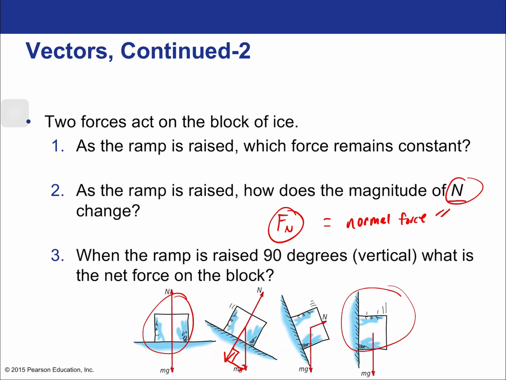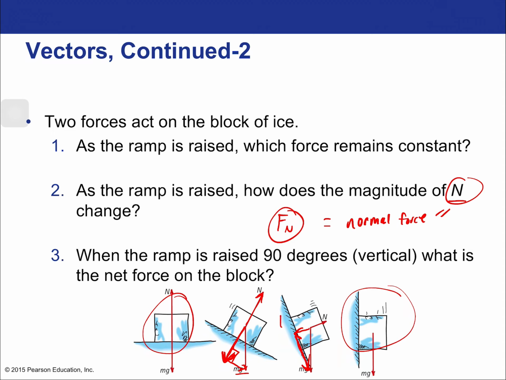All right, here's a right triangle. And so this vector here is equal to the normal force. So now the normal force has gotten smaller because mg has not changed. Remember, mg is independent of the tilt of the ground here. And if we make the ground even more tilted, mg is still unchanged, but now we have an even smaller component of the gravitational force, right?